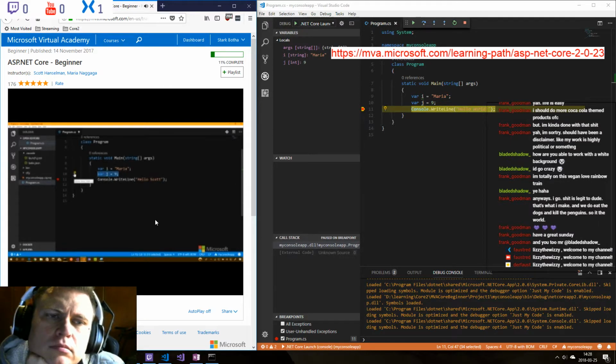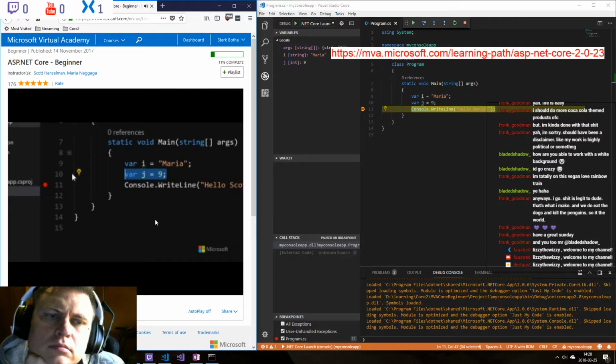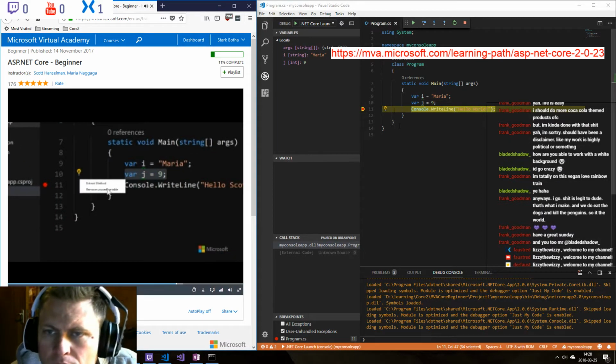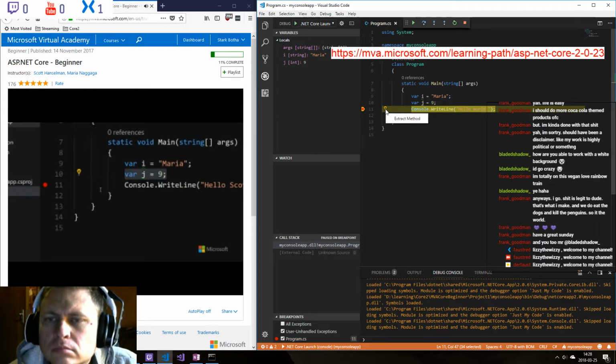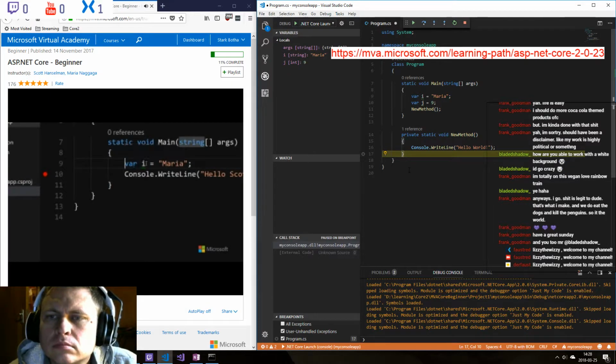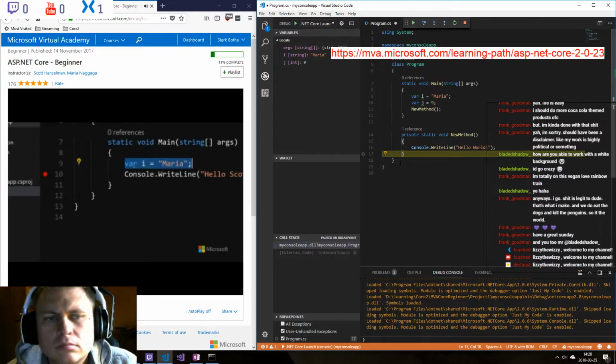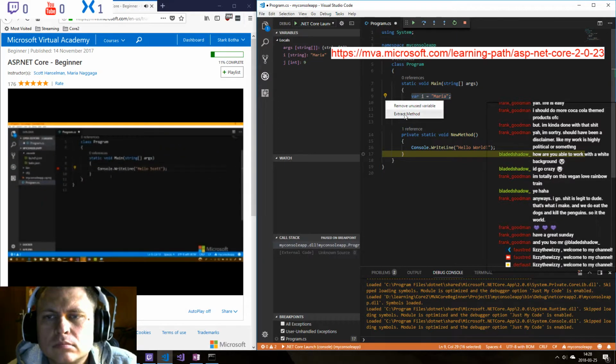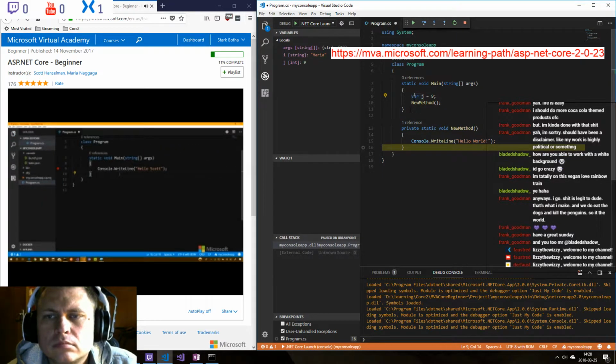What is this here? What is that called? The light bulb. So I could go and say, I want to extract that method or remove that variable. So you can do little refactorings. It's saying, well, really this is used for nothing. There's no reason for that line to be there. And I can click on this and it'll fix it. And in this case, it'll fix it by removing you entirely. Sorry. That sounded rather intentional. That was not the intent.